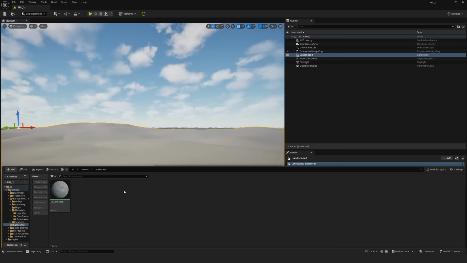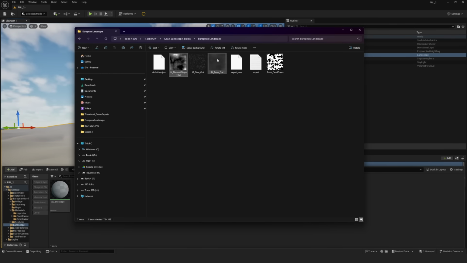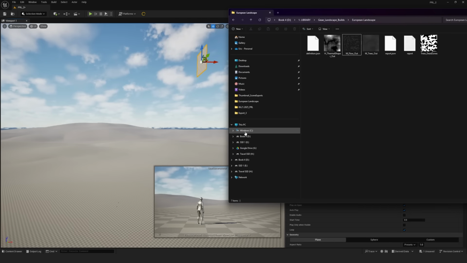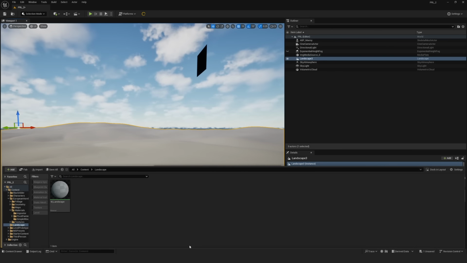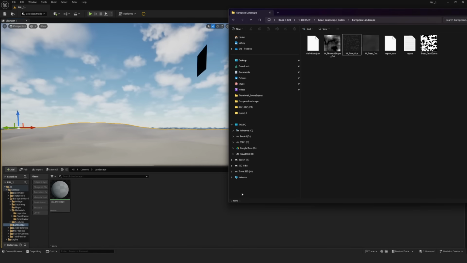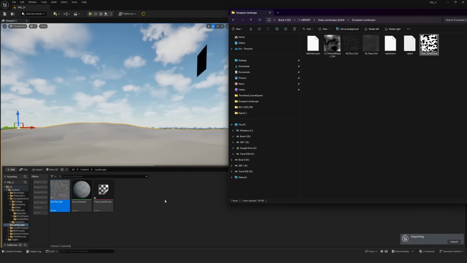And then I'm going to open up this landscape folder, go back to our original landscape textures right here, and drag and drop them into our scene. I think the drag and drop literally dropped it into, there we go. And this tree dead zone, the black and white one, into our scene as well. Okay.